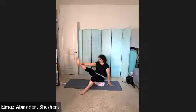So the first thing we're going to do is going to take one leg up and hold it right here. One hand onto the floor is really good. And you can just get your sense of balance on here. And lower that leg down. Take the other leg up, same thing. Get your sense of balance. Good. And lower it down.